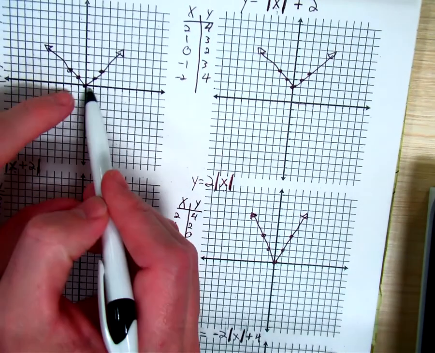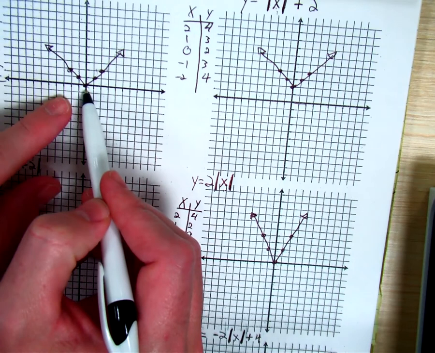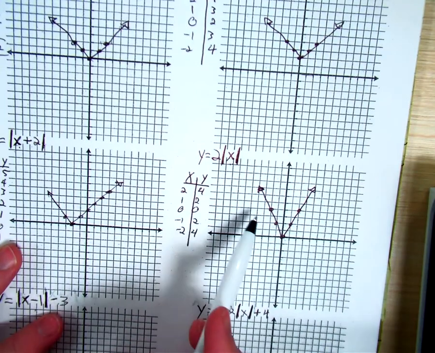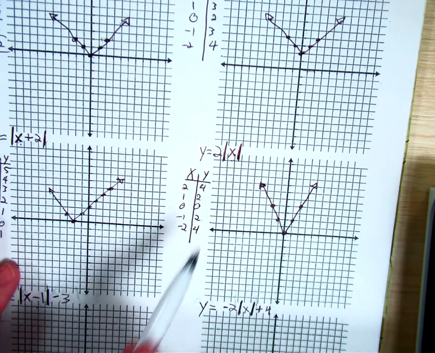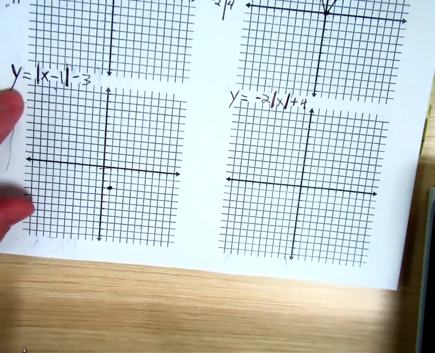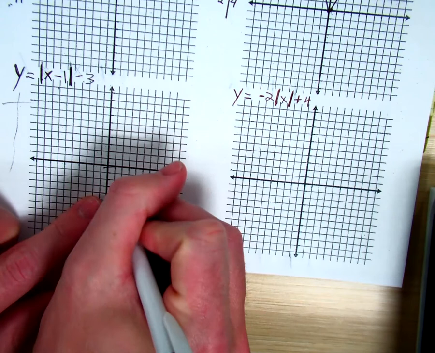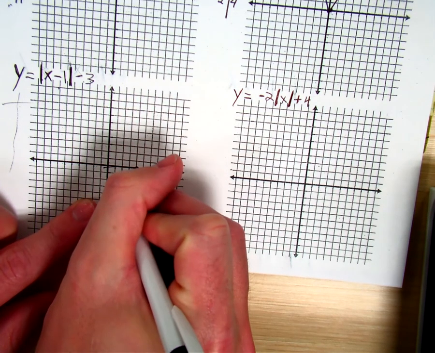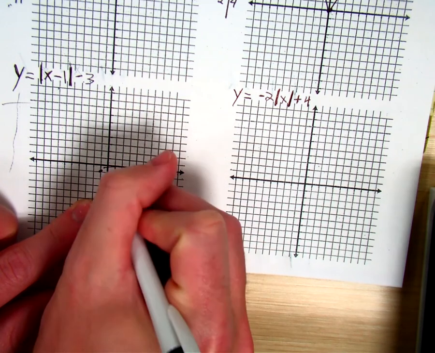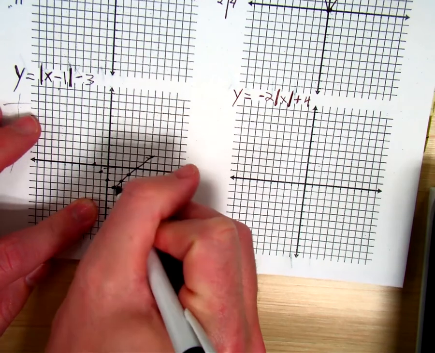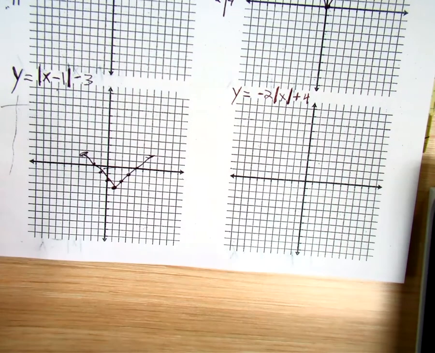All of these first 3 have gone up 1, out 1 from our middle point. Up 1, out 1, up 1, out 1, except this one went up 2, out 2, because it had a multiplier of 2. So your multiplier in the front can be thought of as your slope. This one doesn't have anything, so it's just a 1, so it's going to go up 1, out 1 in each direction. Remember, up 1, out 1 in each direction, it's got to make a V. And there it is. You can double check that if you want.